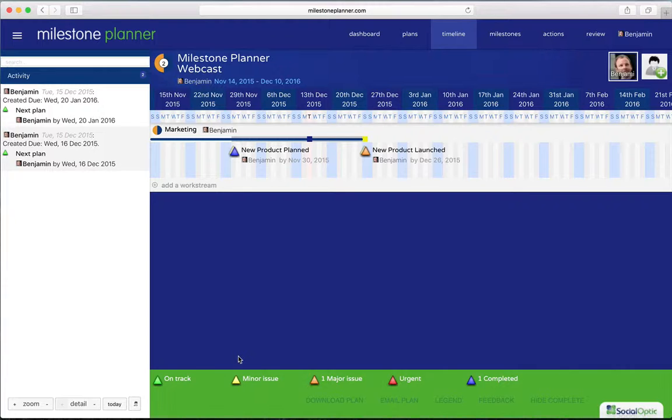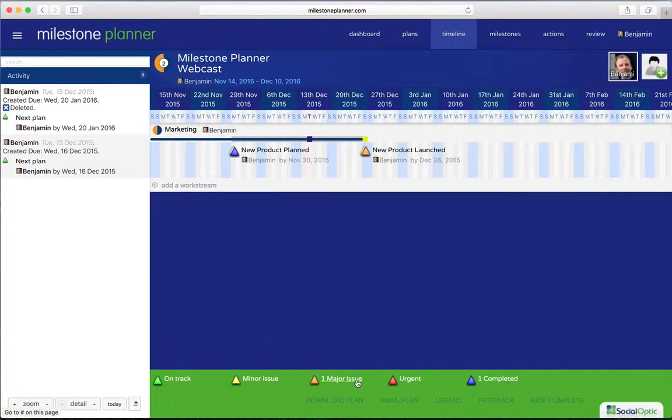If you want to use the same legend across multiple projects or plans, then simply copy an existing plan and that legend will get copied over as well. So that's specific to this plan and that will be used in the reporting and the other pages as well. So make that what you want it to be.